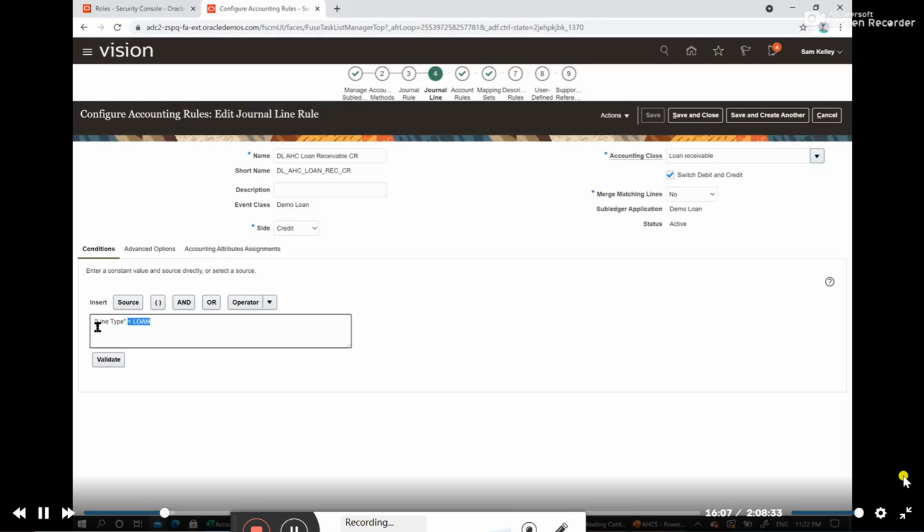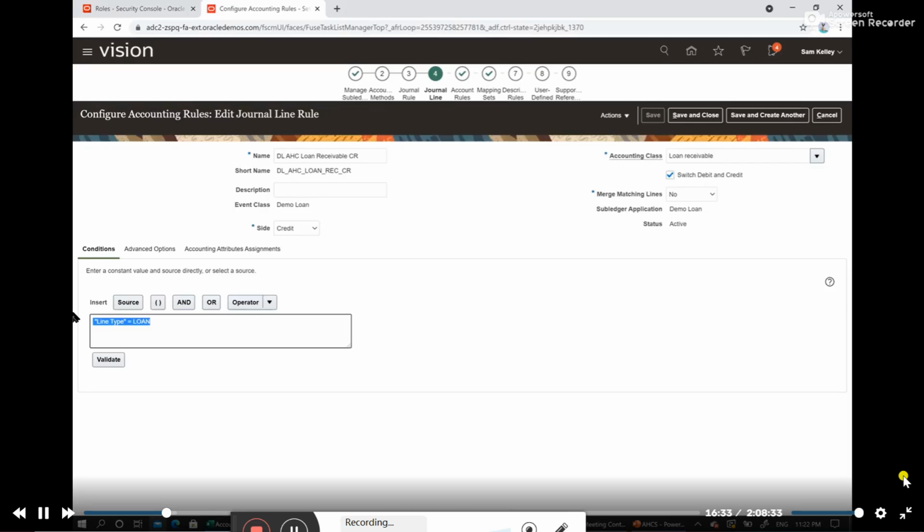If this particular source column is mapped to loan, that means this particular general line rule will be triggered and that will go to the credit side. That is a very important point. If I just remove this line type equals loan, that suggests that for each and every line, this particular general line rule will be triggered.